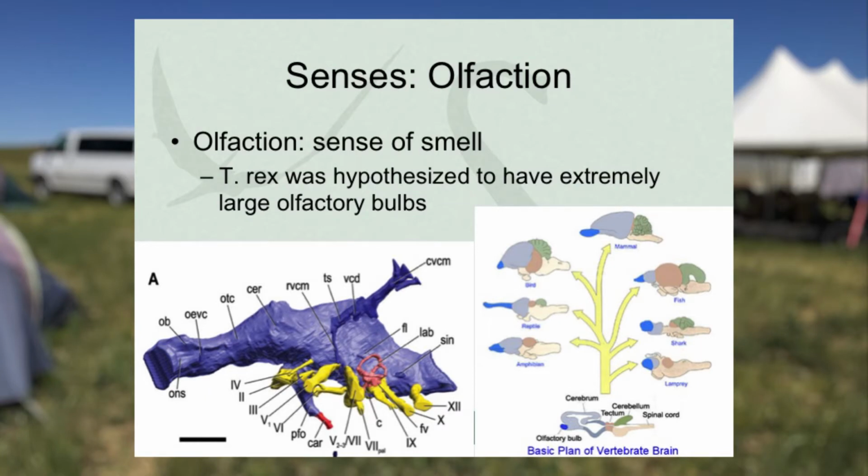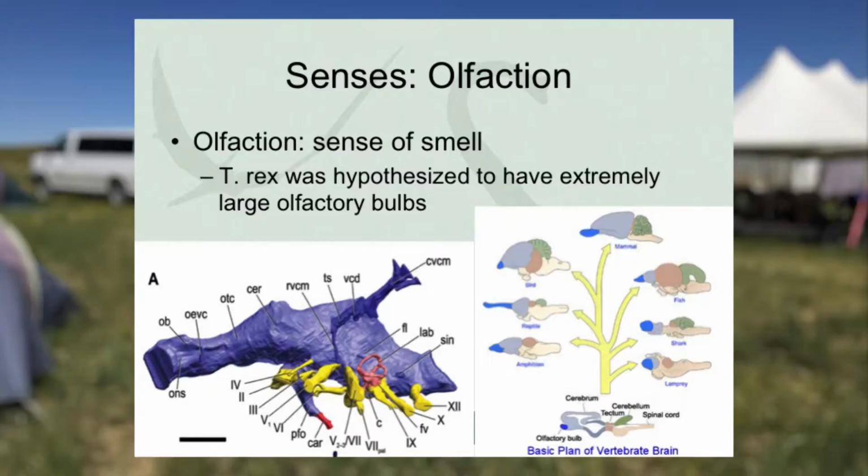All right, what else? Senses, olfaction. In Jurassic Park, they're like, don't move, right? You can't see me. All right, they weren't worried about smell. Do you think they could smell? Sure. Well, how could we tell? Narrow openings? And brain endocasts? Yeah, we can look at the brain, cast the inside of the skull, and we know generally where the olfactory bulb is, the part responsible for smell. If we look at animals today, something like a shark, this front part is the olfactory bulb. It's quite large, right? And we know that sharks are great at smelling their prey.